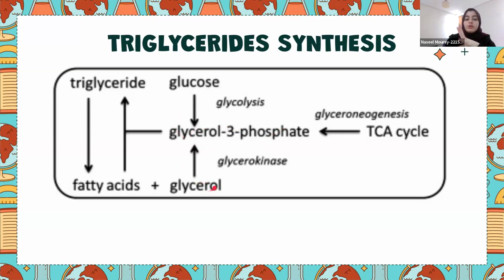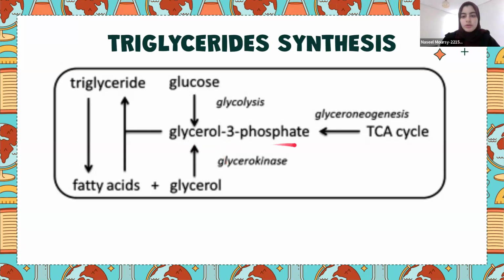Or you can have glycerol itself broken down from fat. So you have the adipose tissue, it's storing the fat, and it stores the fat in the form of triglycerides. So when it wants to break it down, it breaks it down into glycerol and fatty acids. Then this glycerol gets converted to glycerol 3-phosphate by glycerol kinase. Now, this is not important. I'm just explaining so that you have an idea of where you get the glycerol from.